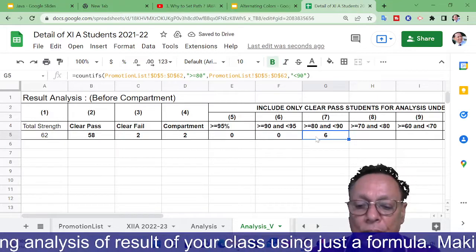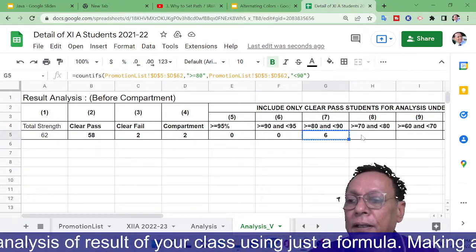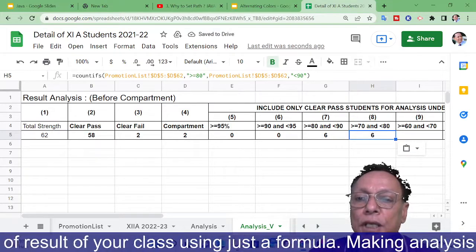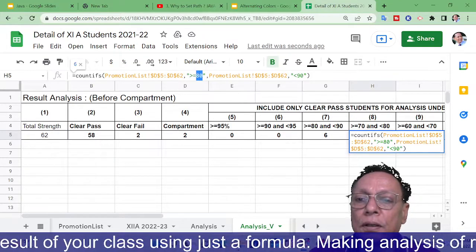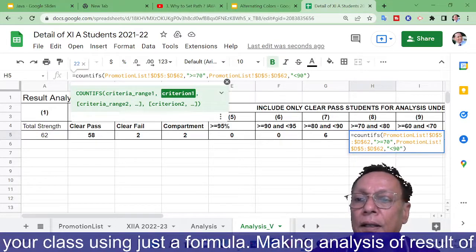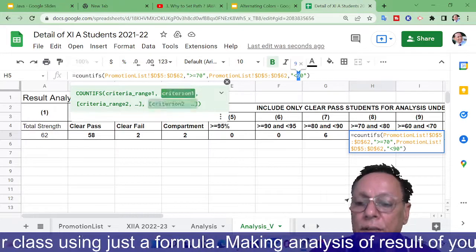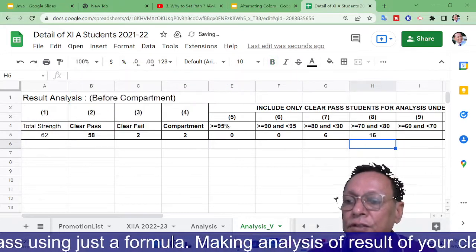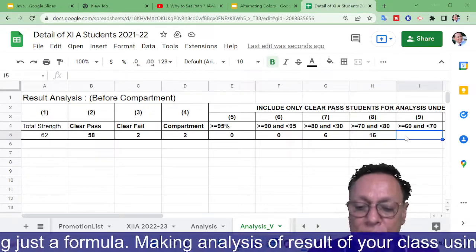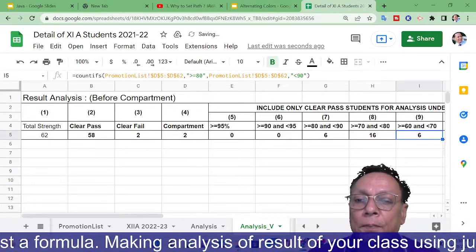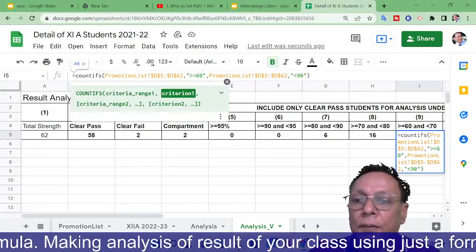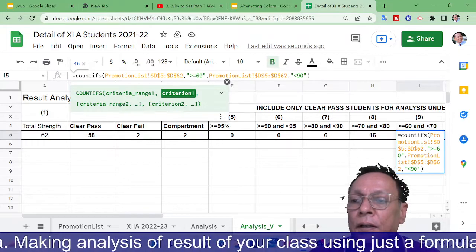Now copy this formula and paste it in the H column, Control V. The only change required is to change these values to 70 and 80. Again paste it for 60 and 70. So it should be 60 and it should be 70.